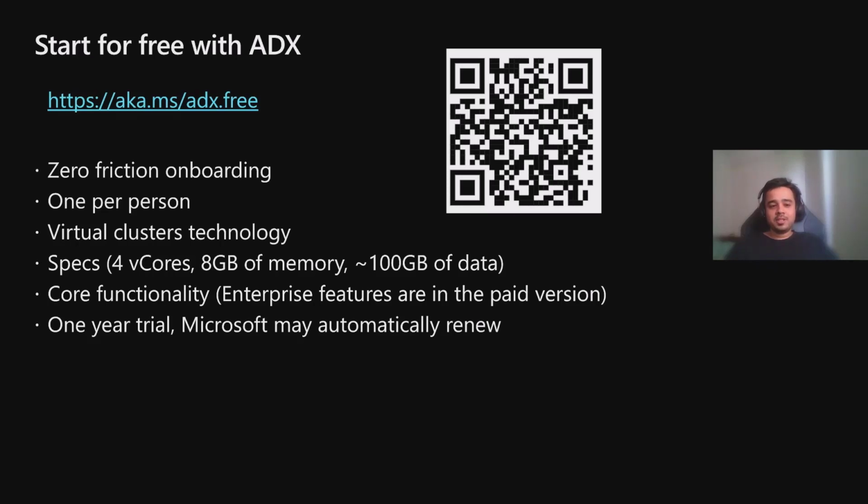Typically, the spec of this is 4 cores, 8 GB memory, and 800 GB of data, and it's basically a SKU for you to get started, start exploring ADX and see if it fits your analytics needs. So I would highly encourage you to visit this page and earn your free cluster.